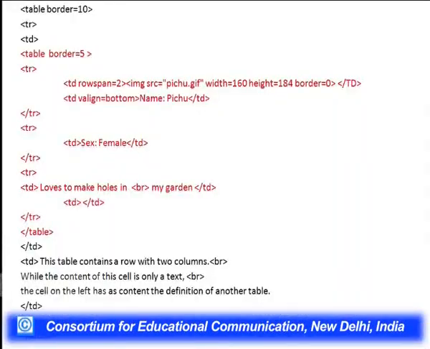If we have a look at the coding of this, you can see here the first line reads table border is 10, because that is a thick border which is used here. And then we have the first row, that is TR. The first element, that is TD, is actually a table. This table has a border of 5, and then I have put an image there and the name has been put and the description etc. is coming. Then you can see that this table closes and the next cell of the only row in the outer table is the description. Then this cell closes and the TR row closes.